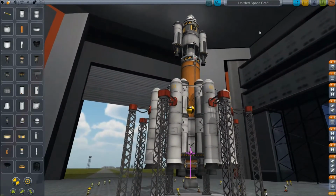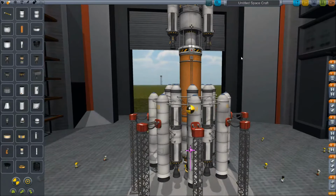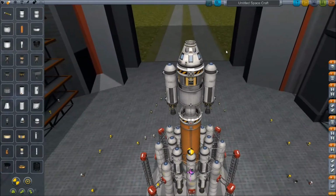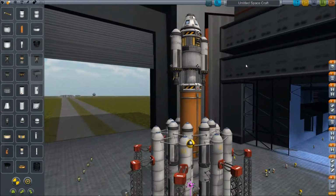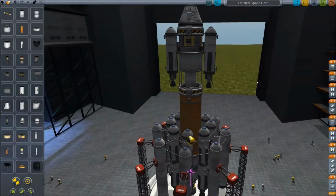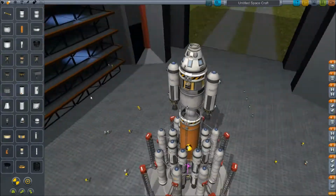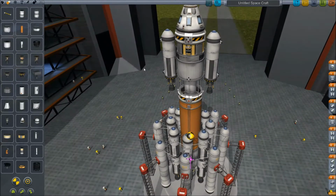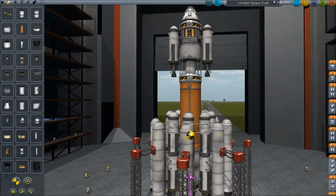This is probably going to be the hardest thing that I actually do in this series, primarily because docking is a pain. I really don't understand it just yet. I've done it quite a few times now on another save, playing on the side trying to figure out the ins and outs of it, and I have managed to actually dock. It was a long, arduous process. So don't be surprised that part of the docking I actually sped up. Anyways, let's just see first if we can get this thing off the ground.